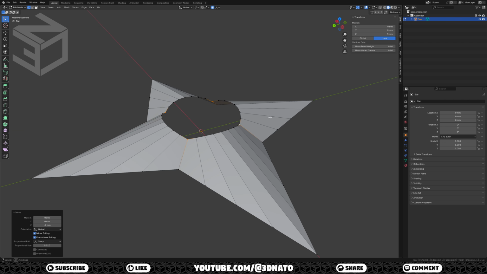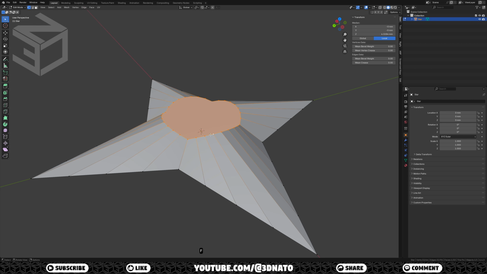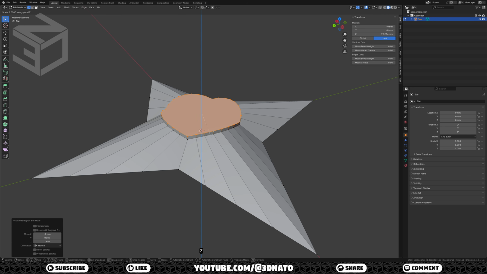To finish the center hole, we'll use extrusion and inset. Select the circle edge loop and press F to create a new face. Press E to extrude, type any positive number, and Enter to confirm. Now let's flatten this face and place it. Press S to scale, Z to lock axis, type 0, Enter to confirm, and on the sidebar, set the Z median value to 7.5 mm.